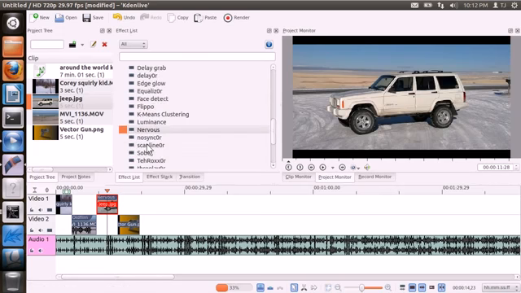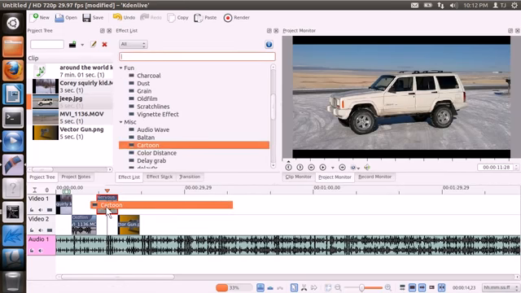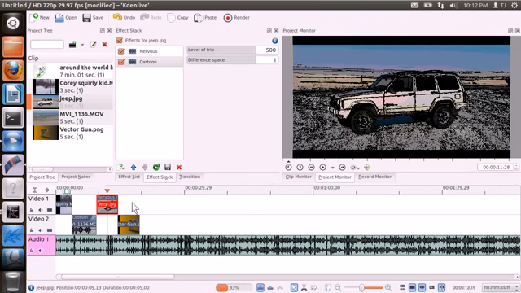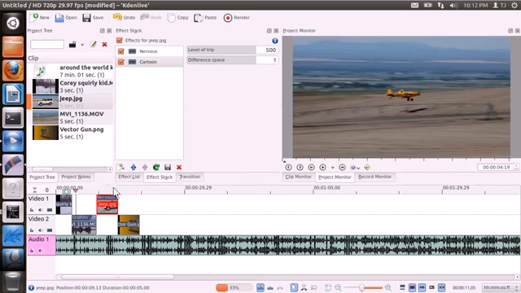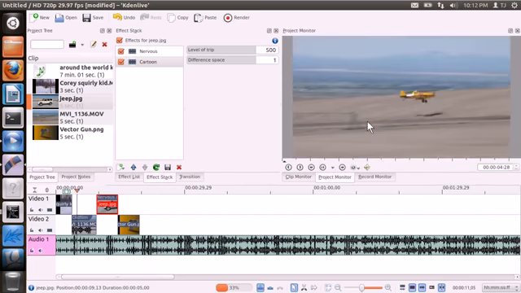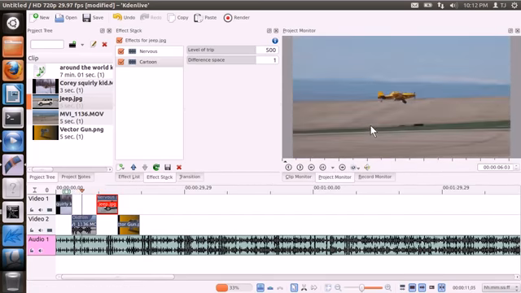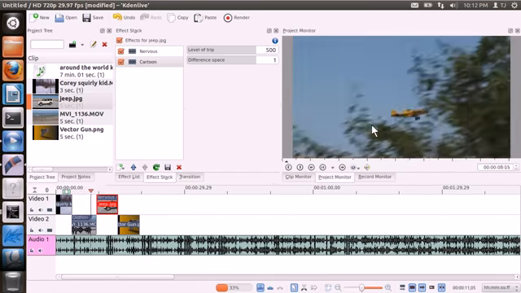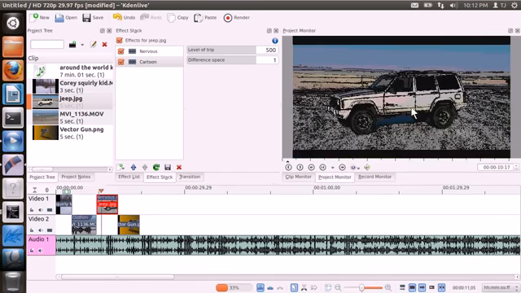Where'd that go? Oh, here it is, cartoon. So if we add cartoon to this Jeep, we see it'll change the Jeep to a cartoon, or we could have done that on the video as well. And then if we play this, it should look a little bit different. It looks like it's flashing like it's an older clip, and it's being a little bit laggy because it's doing it on the fly. It's slowing down a bit. This virtual Linux machine of mine has like 1 gig of RAM, so it's pushing it to the limits. But anyway, that's the program, Kdenlive.